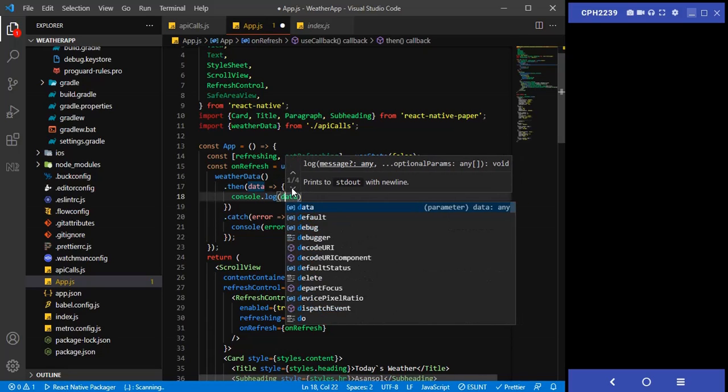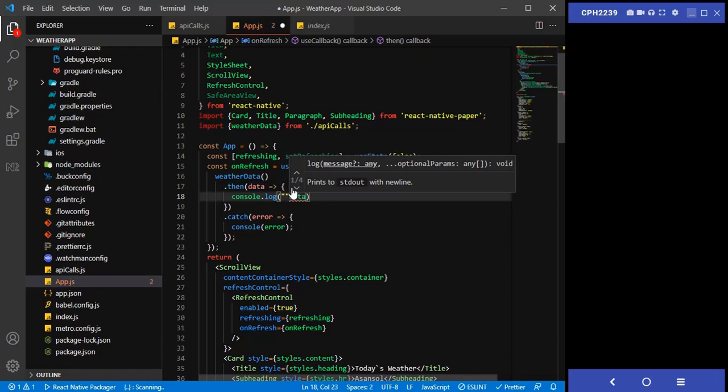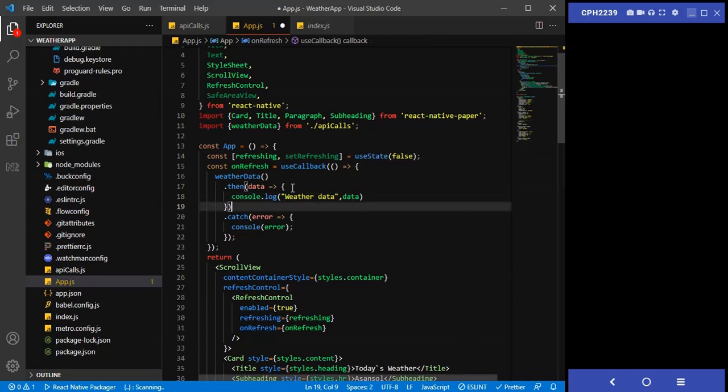Okay, and you can just log it like weather data. So after getting this weather data, we can then dot catch.